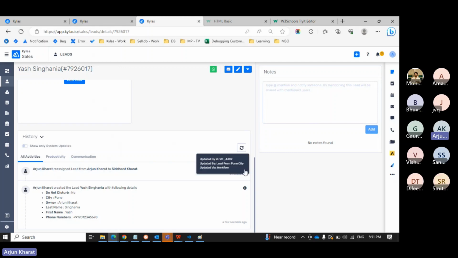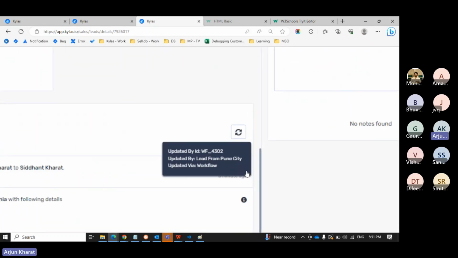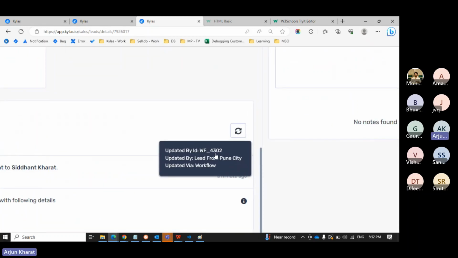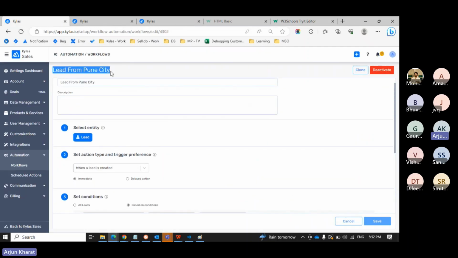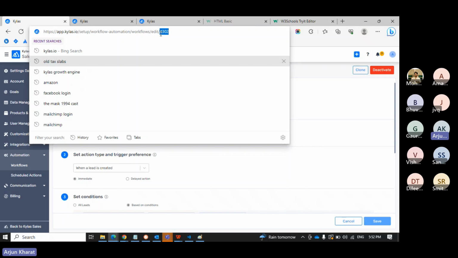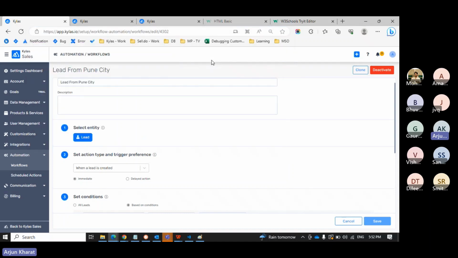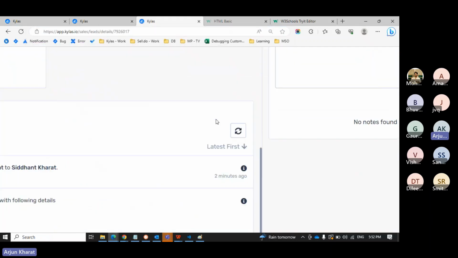In the info, it says updated by is workflow 4302, and updated by is the lead from Pune city, which is the name of our workflow, and 4302 is the ID of our workflow.